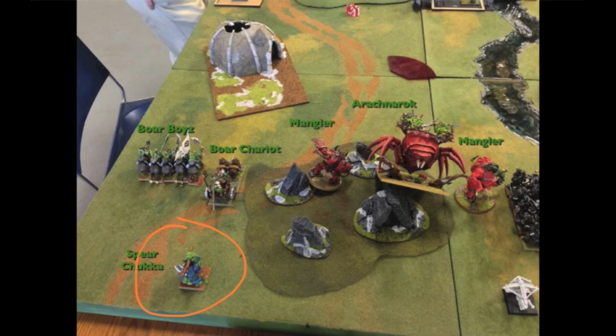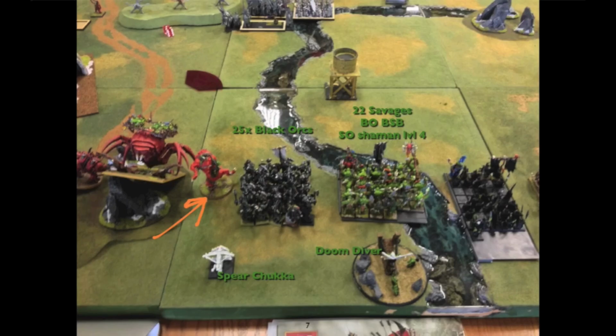Then I've got, this is a forest down here. In fact, I didn't even really talk about the terrain. This is just a normal building up here. The forest is down here. It's a normal forest. So I've got a Mangler in there. I kind of ran out of deployment room, so he's in there. Hopefully he won't fail dangerous terrain. I've got an Arachnarok and another Mangler here. Oh yeah, I mentioned I've got 2 Manglers.